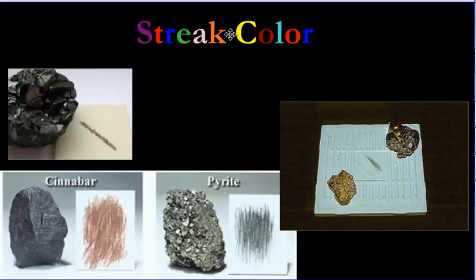And the last one we're going to look at today is streak color. This is cool, guys. You know how you write with sidewalk chalk? I was talking about that a few minutes ago. That's what streak color is. Sidewalk chalk is a rock, and you hold it in your hands, you go down on your knees, and you start scraping the sidewalk with it, and it grinds against it. It releases a nice color, and you can make all kinds of designs with it.